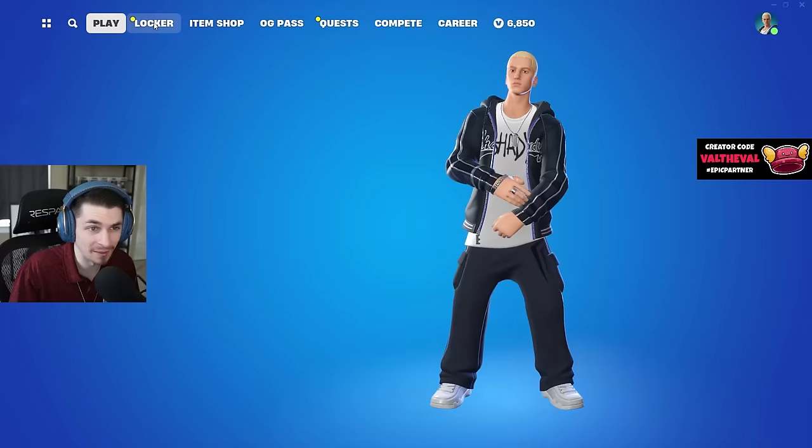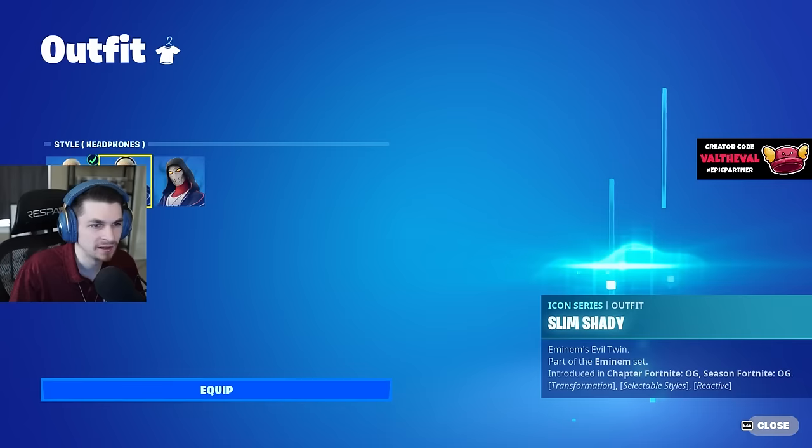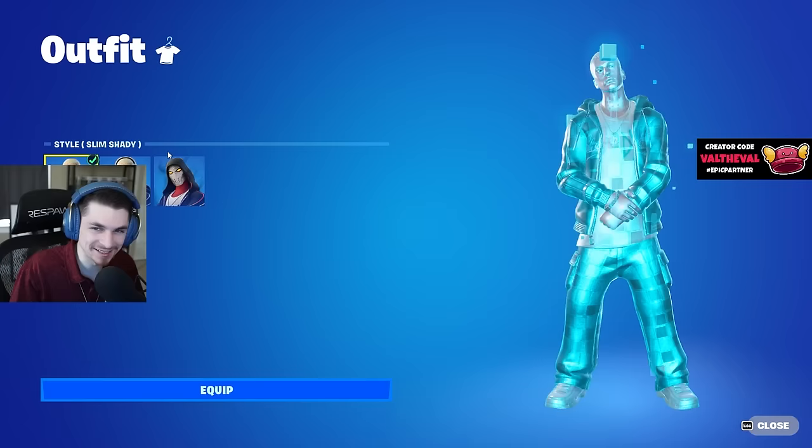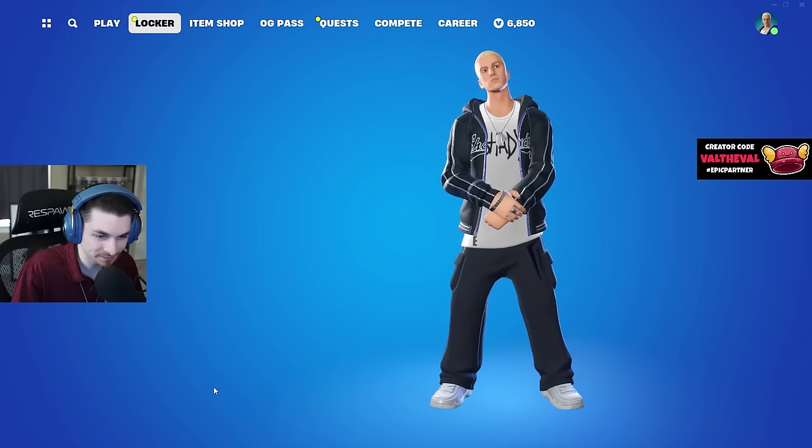This is Slim Shady, one of the three skins. He does have a couple edit styles. So there's the defaults, the headphones, and the Shady Demon. Okay, that looks pretty cool. I don't know. I still like this one more though, because I want to be able to see Eminem. But this one's still nice, and I could definitely see it working out with a couple other cosmetics in my collection.